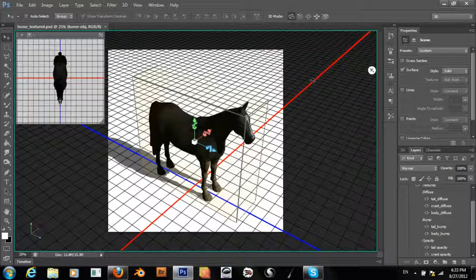Okay, so now what we can do with this PSD file is open this file up as a composition in After Effects. So that will be the next tutorial.